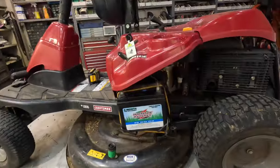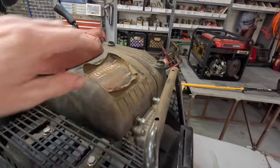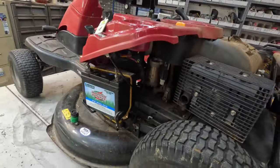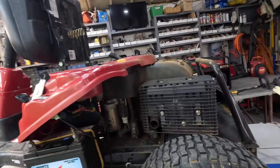We're going to finish off today — I'm not going to film it, but this one's got the Power More engine, which I am not a crazy fan of. We're going to do a service: spark plug and oil change. Air filter if it needs it — I don't even know if I've got one of those Power More air filters; maybe we can just clean it and save them a few bucks. We're going to change the fuel screen, sharpen the blade, grease the front end, and then I'll deliver it back to them.